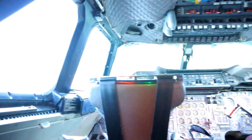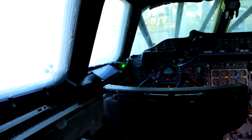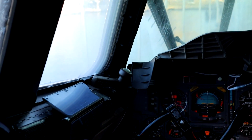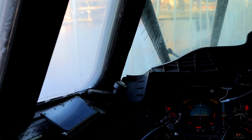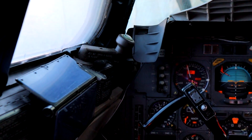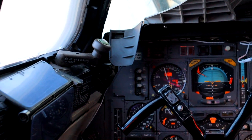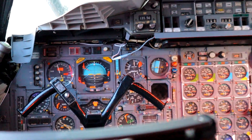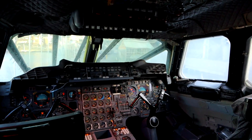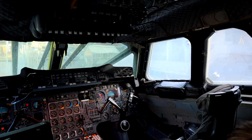One other cute thing — look at the side window controls. There's a sign that says 'Do not open window in flight.' Just in case they forget their training. To be a pilot on Concorde, you need at least 10 years of flying experience, number two you need to be invited by British Airways or Air France, and number three you need to spend four to six months in training. Pretty cool stuff.